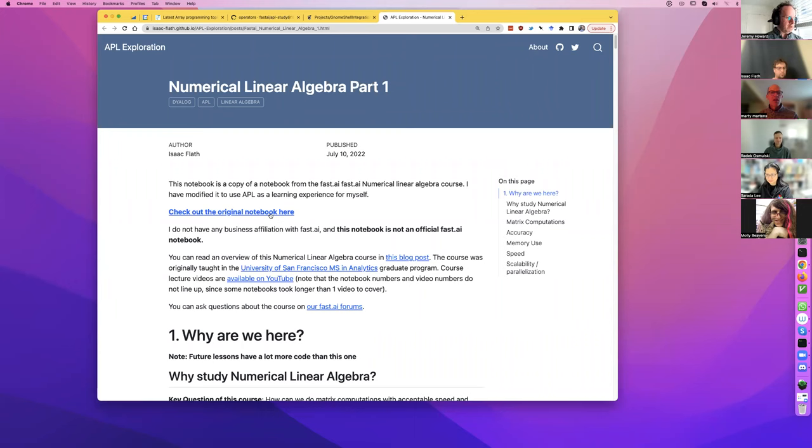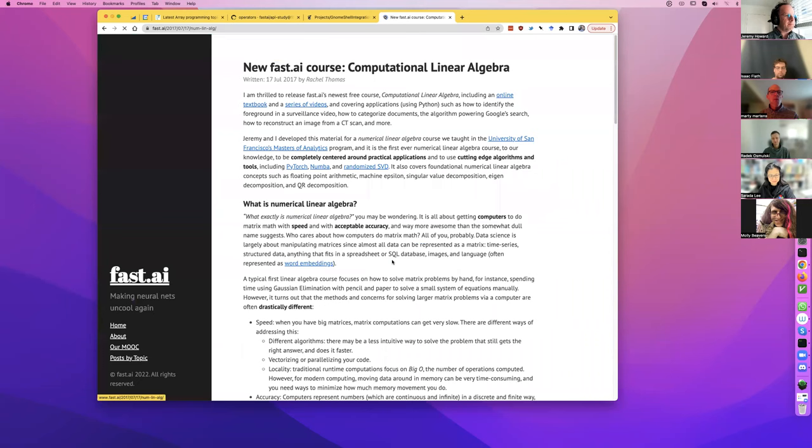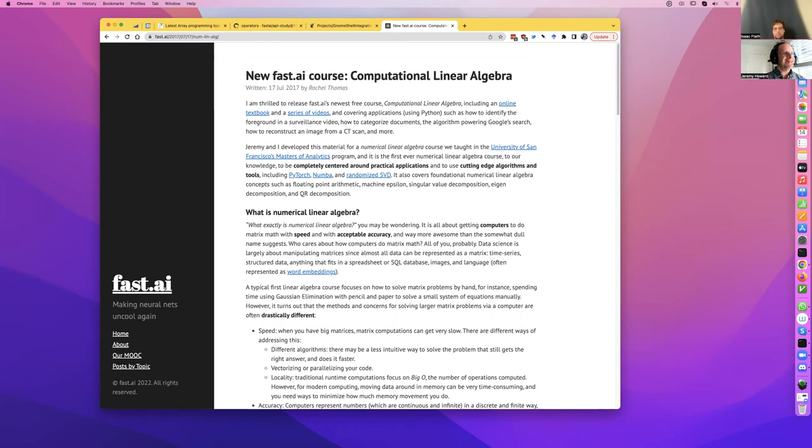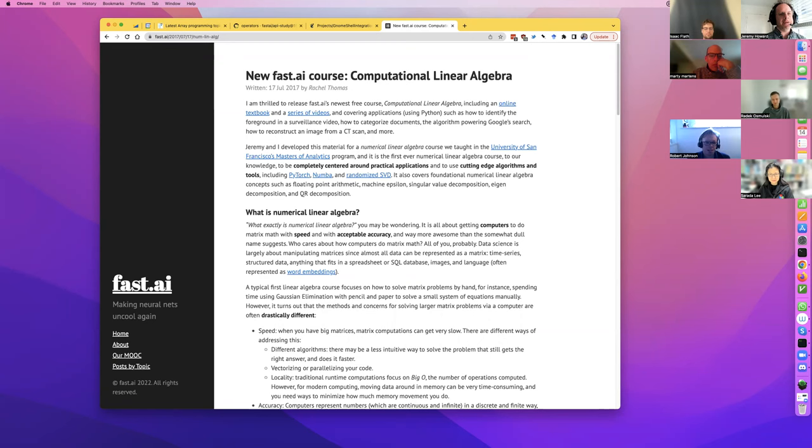Okay, so this is about the computational linear algebra course, which we did 5 years ago? Well, 3 days short of nearly five. Oh my gosh, that's amazing. Yes, I started going through it when you mentioned it just the other day, and it seems like a great course. I don't know why I didn't do it sooner. Thanks. Looks fantastic. Well, we like to think so. It's not as obviously immediately applicable a thing, but it's interesting.